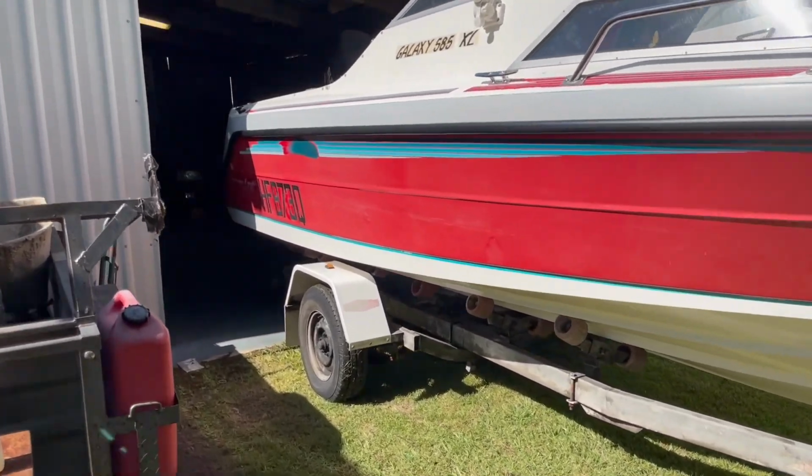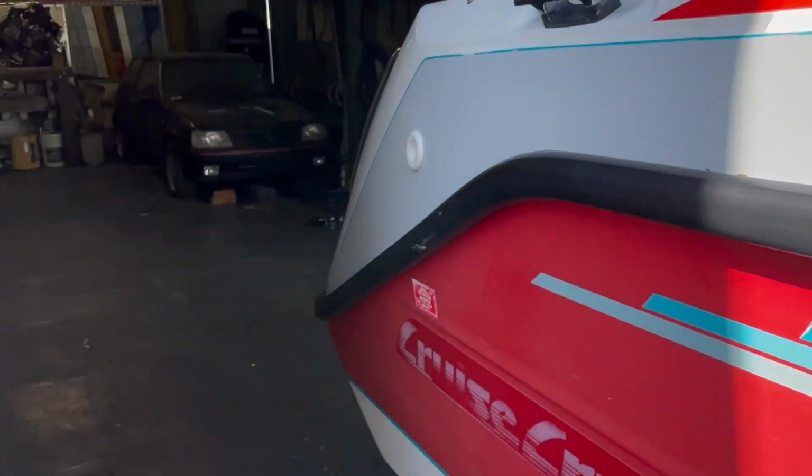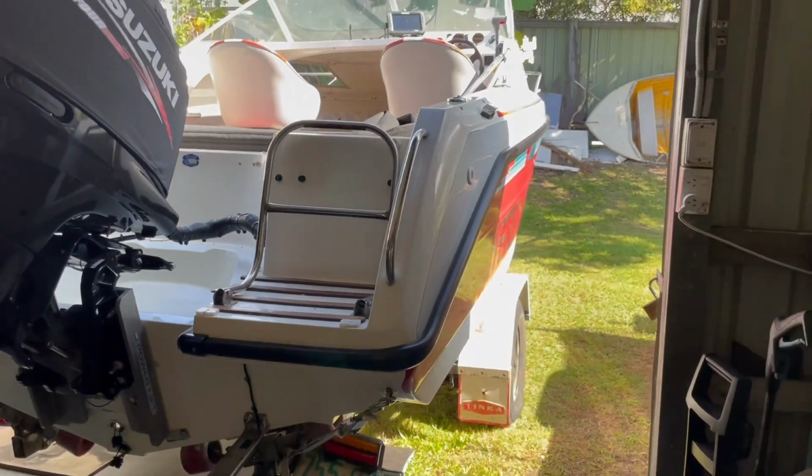Now I've had the Haynes running it in the water for about 2 years now, and I moved it on last week to a buyer in SA. So naturally it was time for another project.